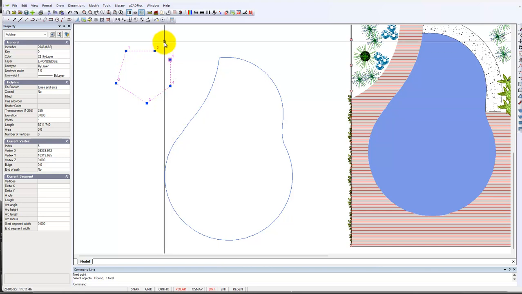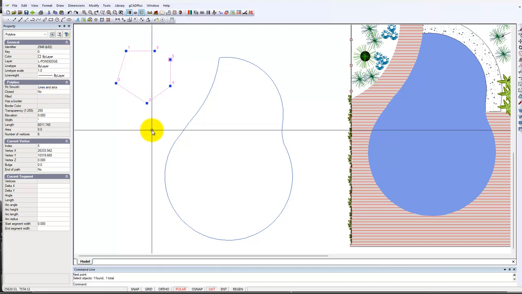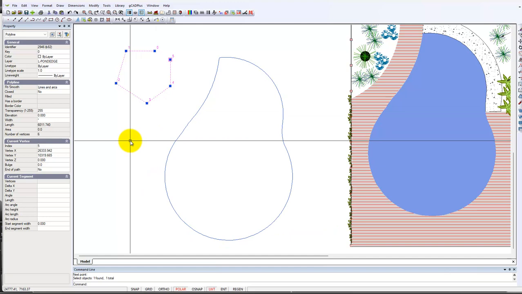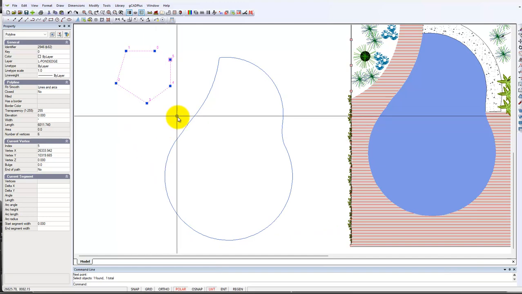There's the polyline, but notice this gap. And the properties box tells us here that it's not a closed polyline. And you might well close polylines, especially when you're making shapes like this one. But you can close them really at any time.